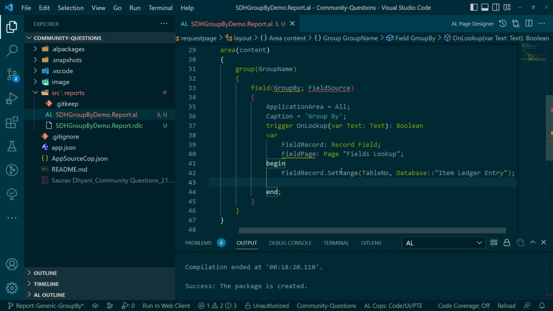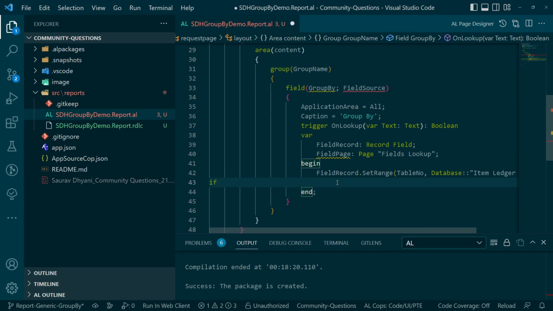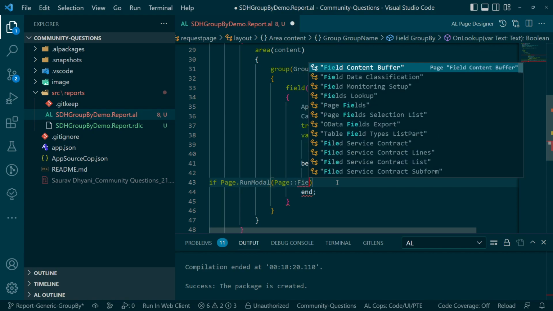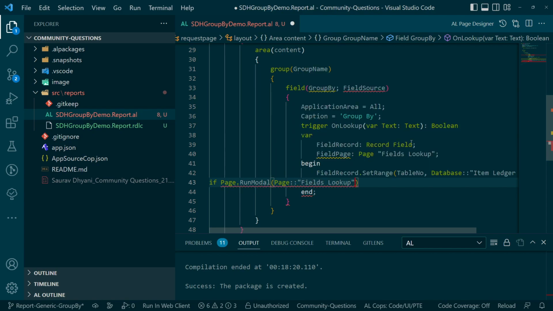Now at this point, the field record is filtered for all the fields in the item ledger entry table. So what we are going to do now is an if page.runmodal. Which page? Page of field lookup. So we might not need this variable in that case. Yeah.